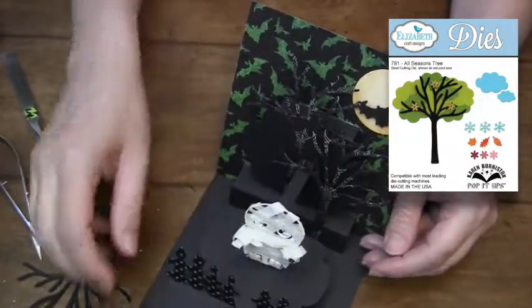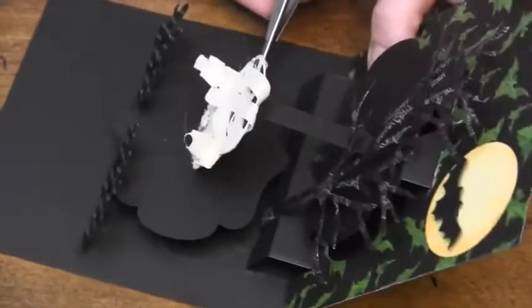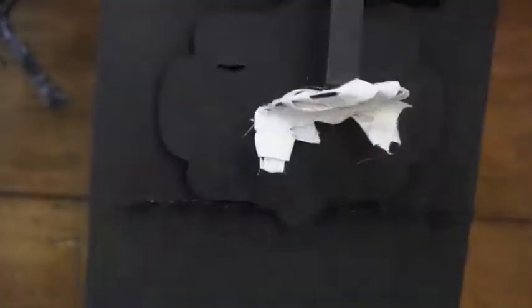Now the back 2 were easy. I just attached them to the various platforms of the card. But I wanted to add a third one that was out there floating somewhere in the middle of the bottom Lorna label. And so that requires another slot. So had I known at the beginning that I wanted to put it there, I probably could have used the slot die, but now my card is already assembled, so I have to rough cut myself a slot using my detail scissors.